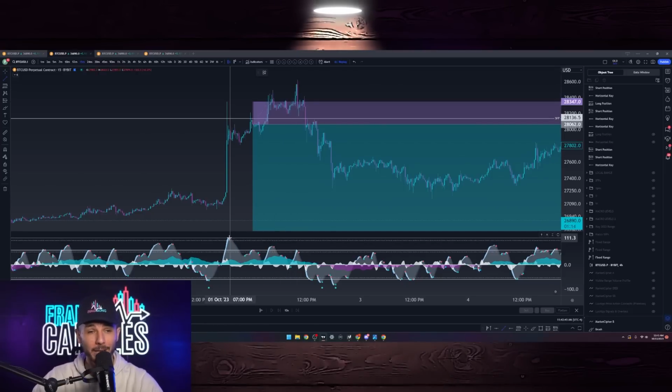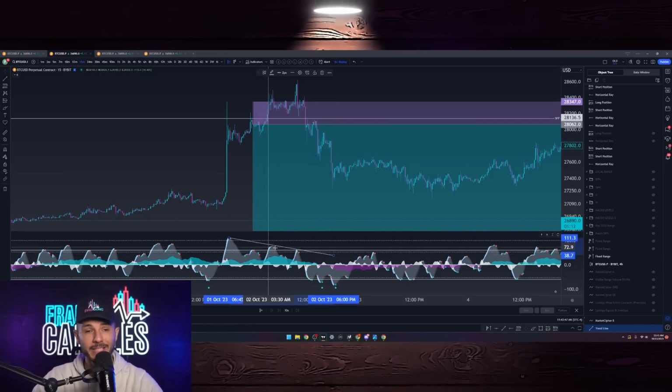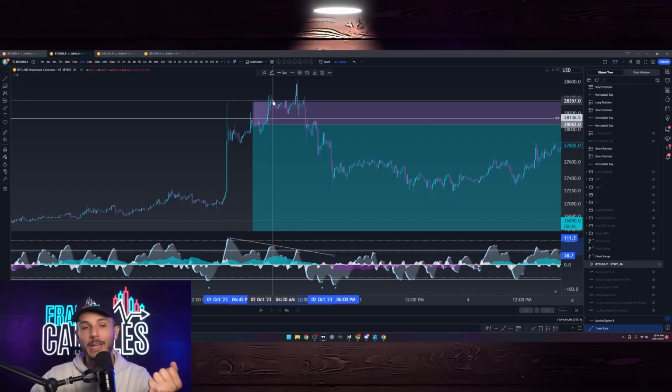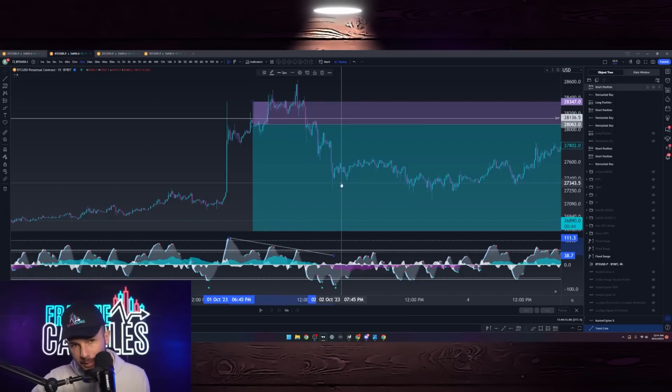But what happened on Market Cypher B was we were simply just continuing to put in lower highs. So this was actually a little bit of a tricky trade. I personally didn't get stopped out, but it is very possible that you can get stopped out, and this could technically invalidate the swing failure. But again, this is the power of the confirmations, guys. When you see these continued bearish divergences coming in with money flow continuing out, it makes it very likely that if you re-enter the trade, you can eventually get that big move down.